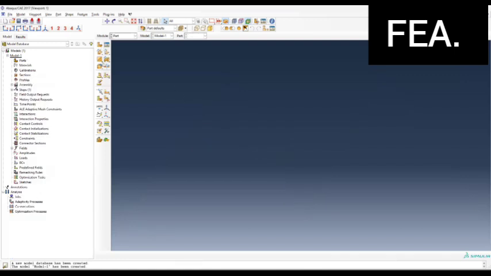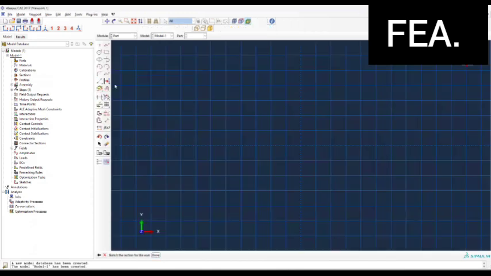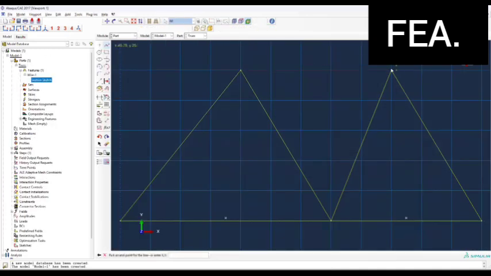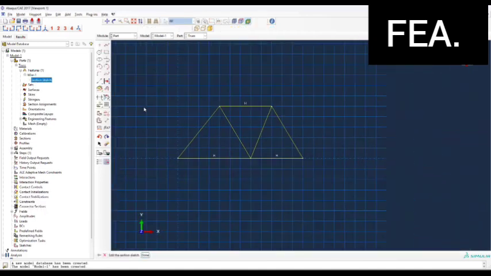Okay, everybody, good to start now. Okay, let's go. We're going to hit part, create new part, 2D planar, deformable wire. So we're going to look for wire features to create trusses. We're going to go in here and model the truss's general shape. Oh, sorry, I forgot one element. Like this. So we're good here. Right, start modifying stuff.